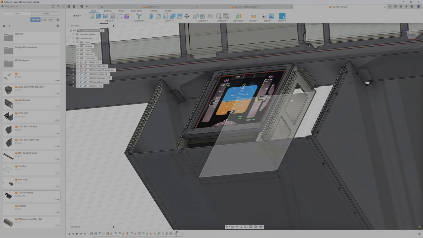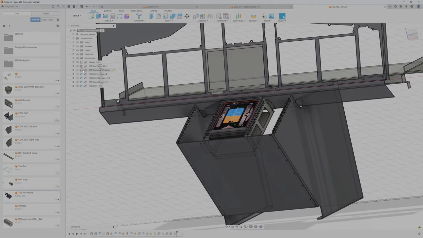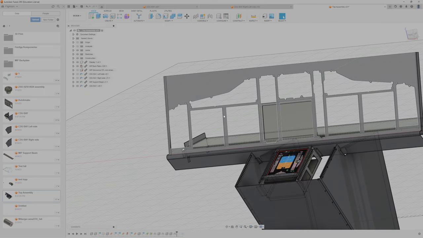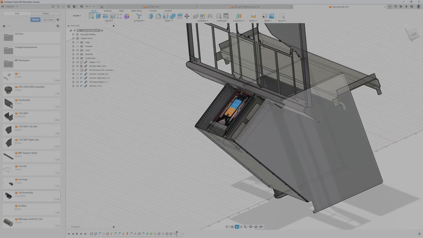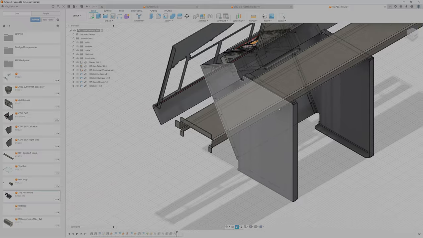So yeah, very simple. I have not decided if I should move this out and put shims between the Jesus rails and the side panel. But yeah, it's possible to show everything basically. Work is slowly moving forward. You can see the beam here, the stabilizing beam for the whole assembly.